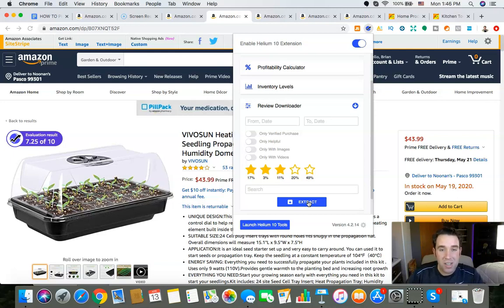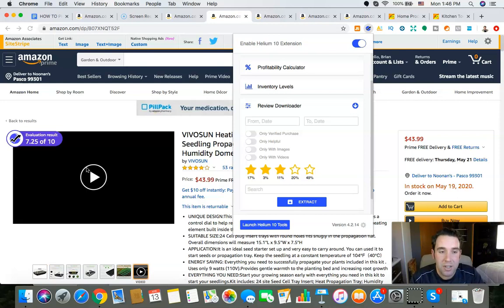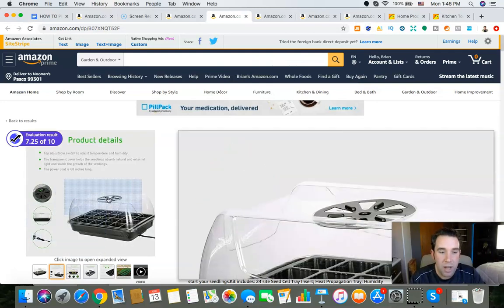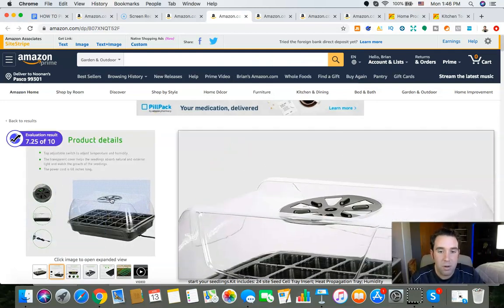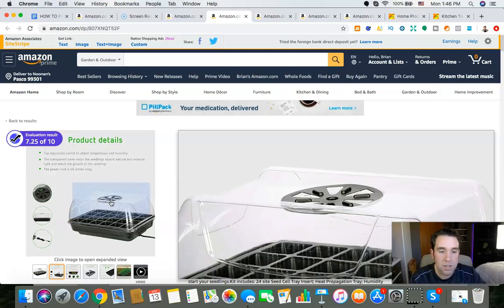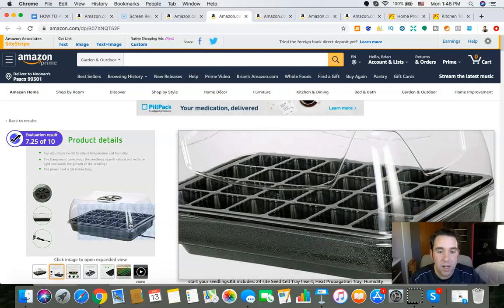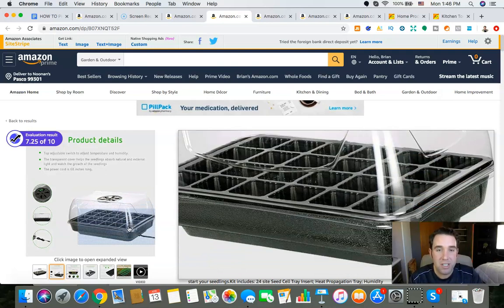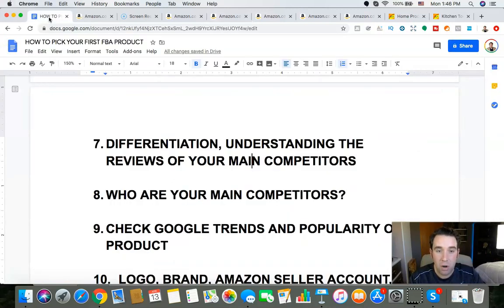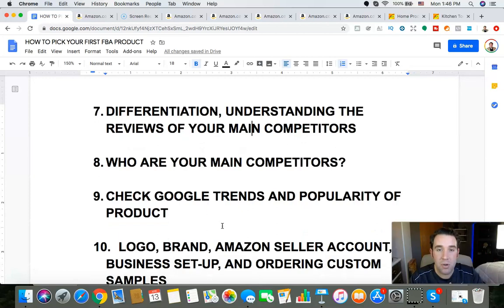And then it's just as simple as telling your supplier, hey, look, customers are complaining that this top plastic piece on top keeps breaking, and I'd like to make it a little extra thick or better material. Or maybe customers are saying over and over about this product that the plastic doesn't fit on the tray very well. You could address that with your supplier. Just simply ask your supplier, tell them these issues, and usually they will be able to resolve them or come up with a way to fix it.